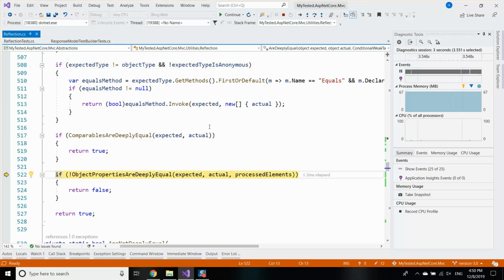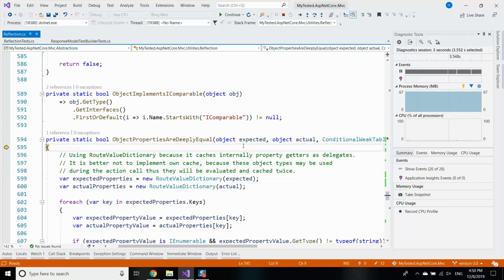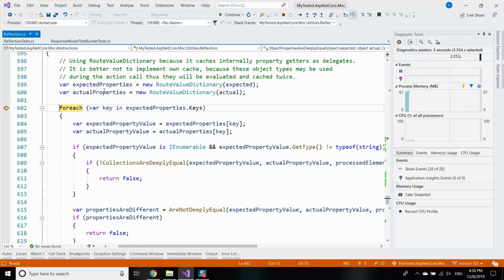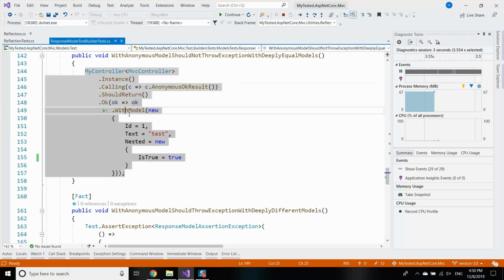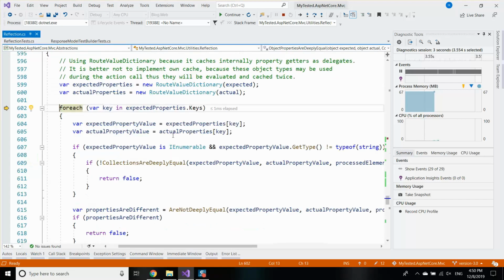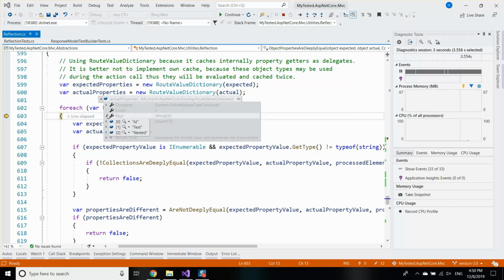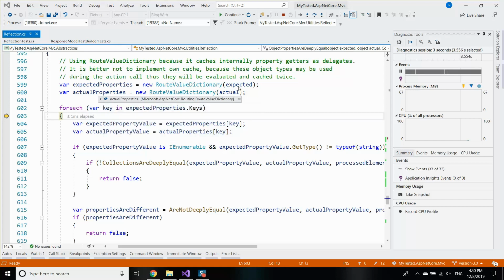Then they are not comparables, and what I need to do is to check the properties. So I create two dictionaries from the properties. I have ID, text and nested, which is essentially what I'm doing here. And I have the ID, text and nested from the actual object.